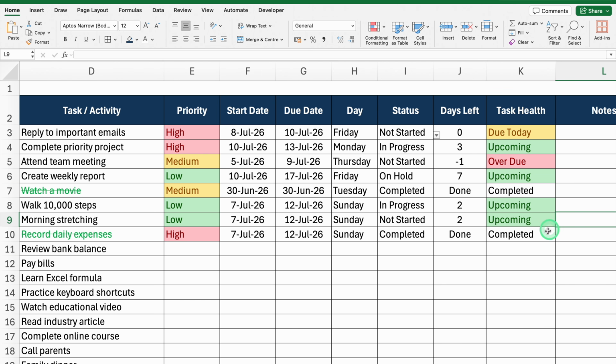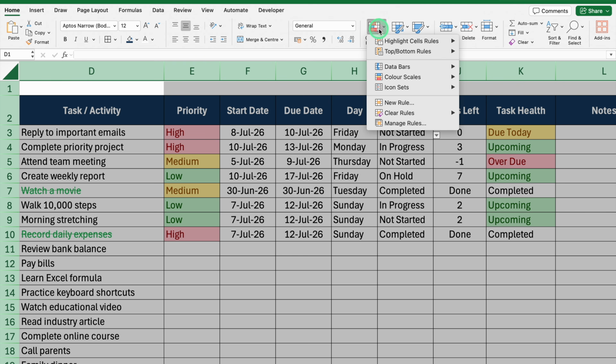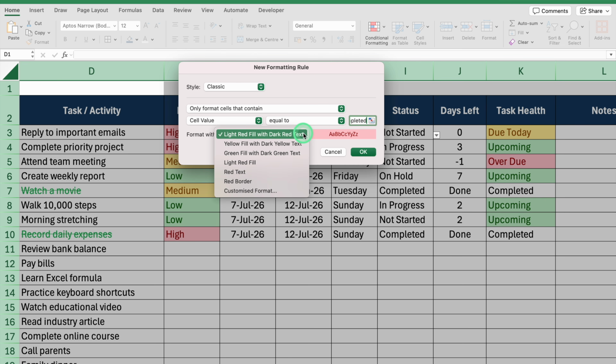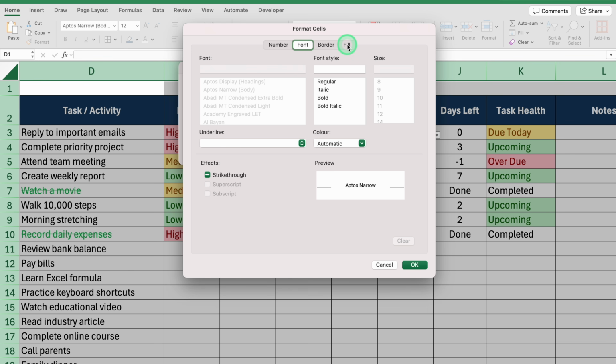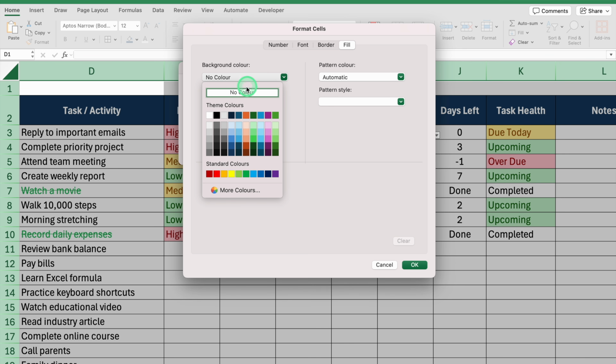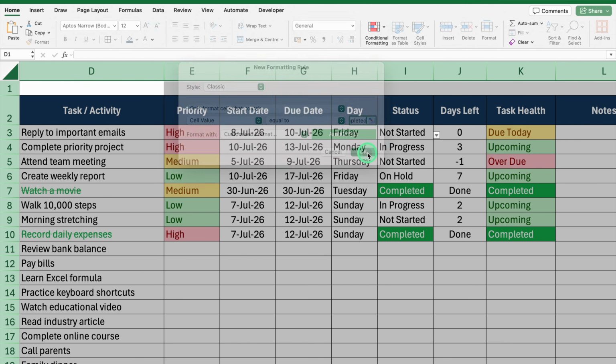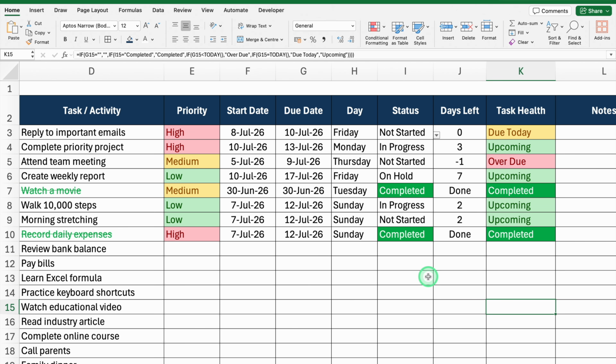Just one thing to highlight more and that is completed. We'll select the whole sheet. We'll go to conditional formatting, highlight cells rules, equal to, and over here I'll type completed. We'll click on drop down. We'll go to custom format. We'll go to fill. From here, I'll select a desired color. Let's select green color. We'll go to font and we'll keep font as white and we'll click on OK. OK. So completed got highlighted in green. Whenever you are using conditional formatting, ensure there's no spelling mistake.